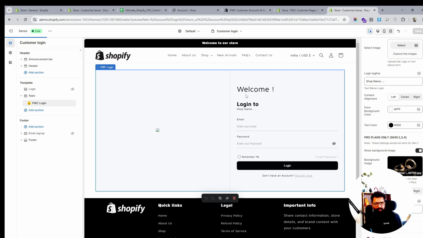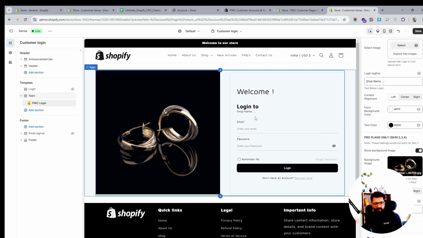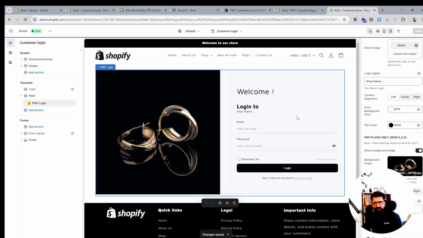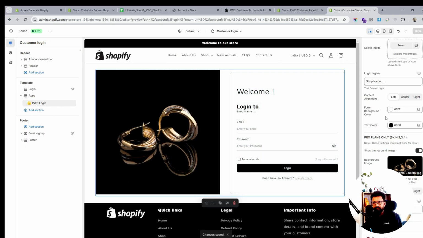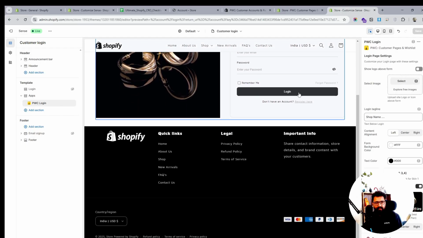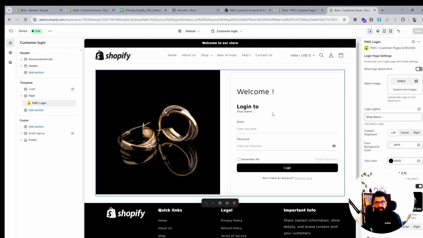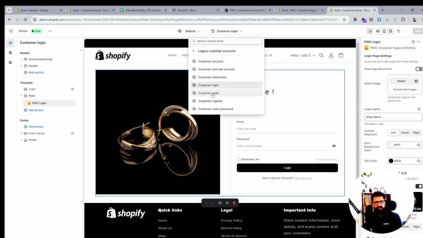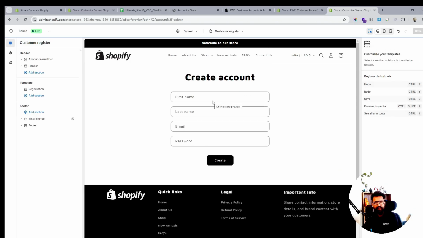And we are provided with the login. Yeah, this is good, and this is the login template. We can definitely customize the form background and other stuff, but that's up to us. We can also show our logo in here, but that's up to us. So that customizes our login page, and then let's go to our register page, which is this one.